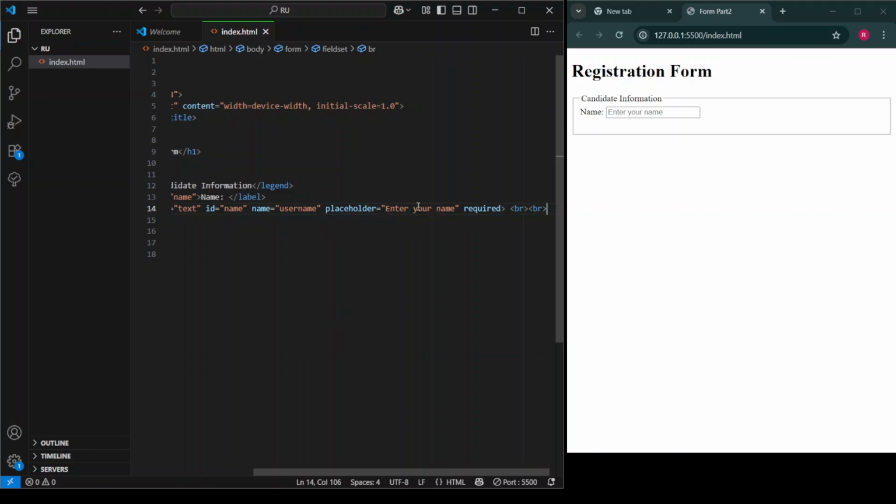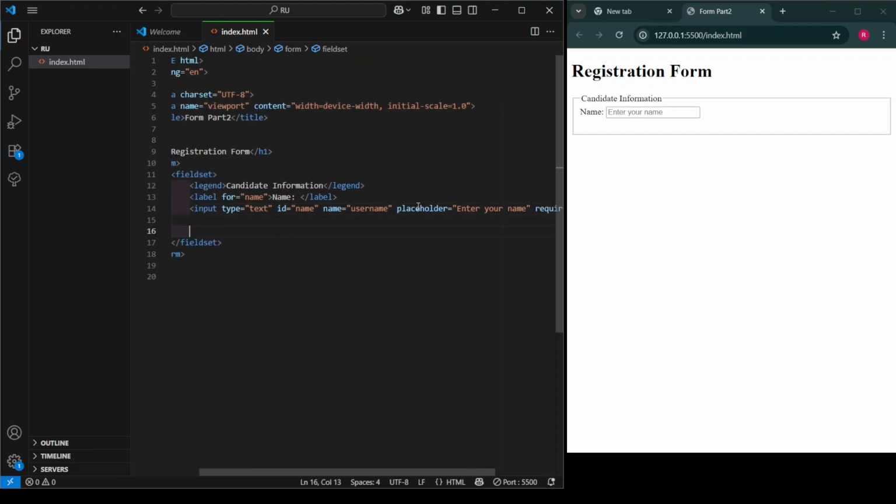Next, I'm going to do one more label. The label I'm going to put here is email.